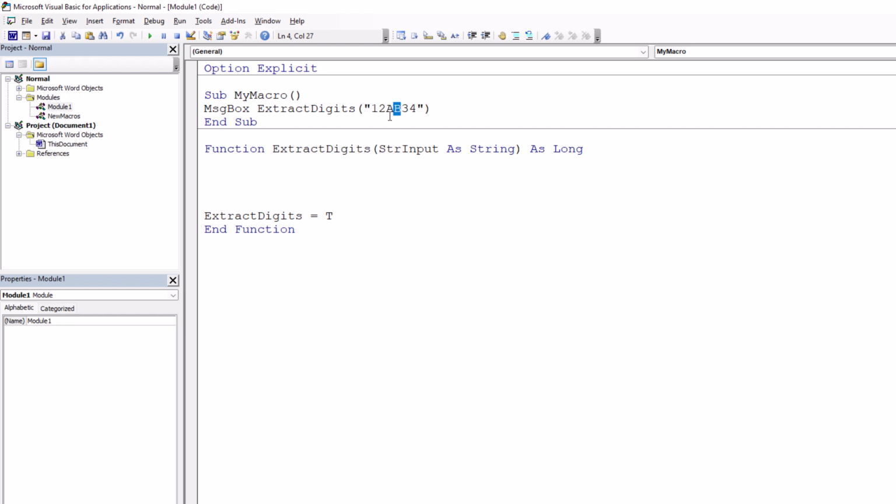So let's say int len as integer, and I say int len equals the length function applied to the string we use here. After sending this string inside, I define an integer variable int len and get the length of it.